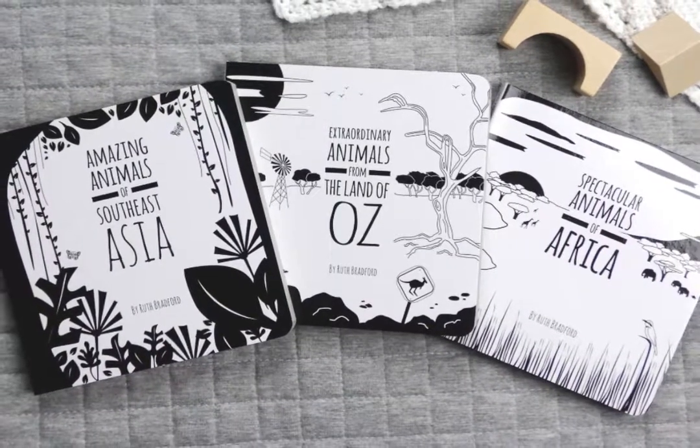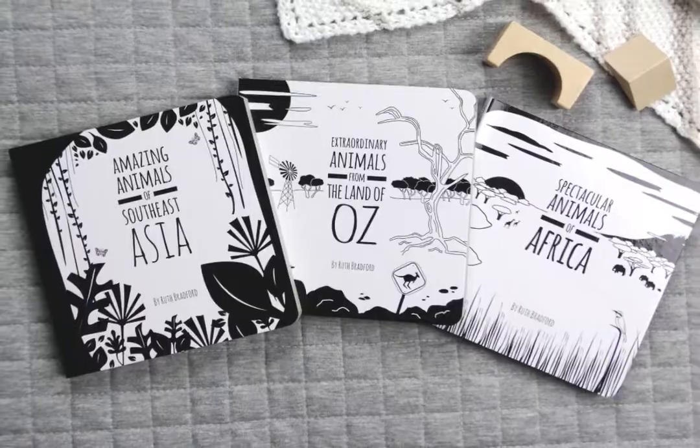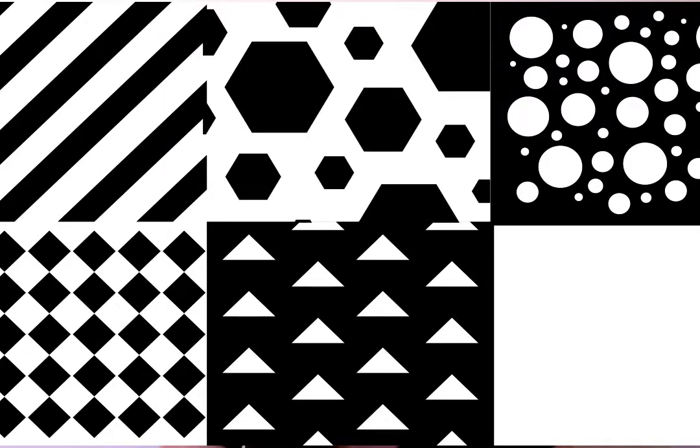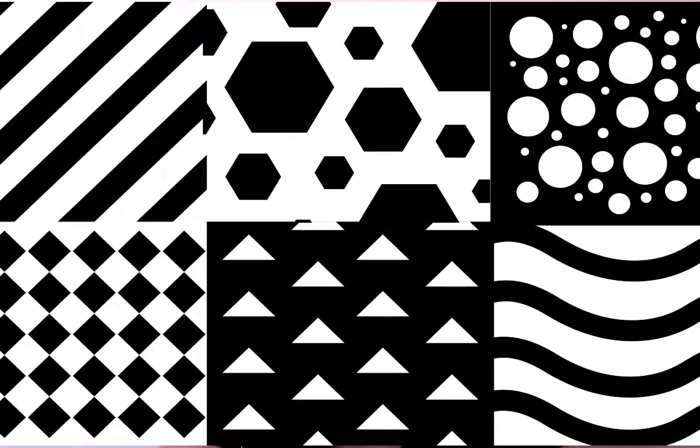We bring to life animals from all over the world as black and white illustrations for babies and toddlers. Research has shown that black and white actually registers the strongest on a baby's retina just after birth because it's the highest contrast in light and dark that you could possibly have. Strong visual signals to the brain stimulate brain development and brain growth and really help their visual development at the same time. So you can really help stimulate your baby's development by showing them black and white images.